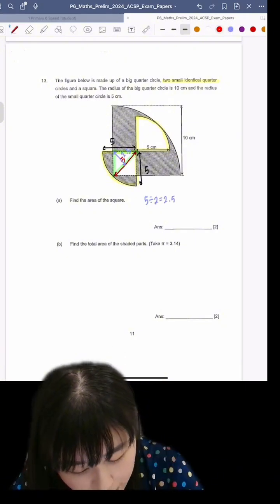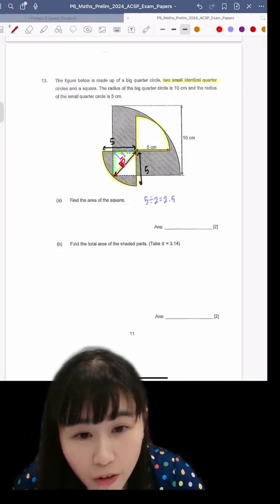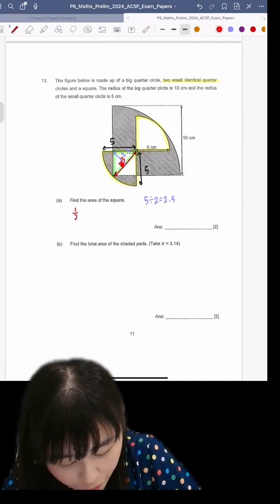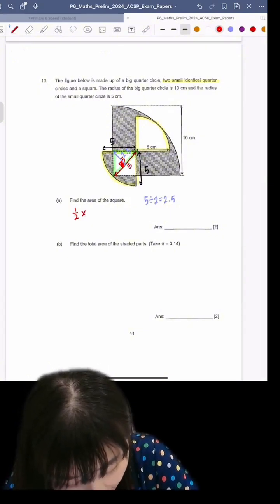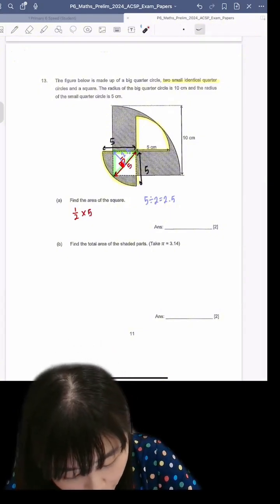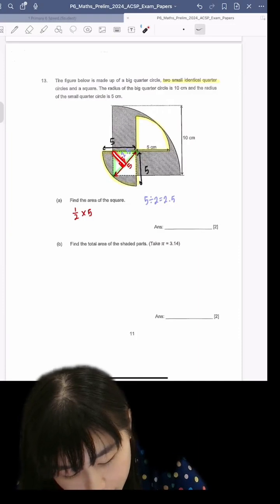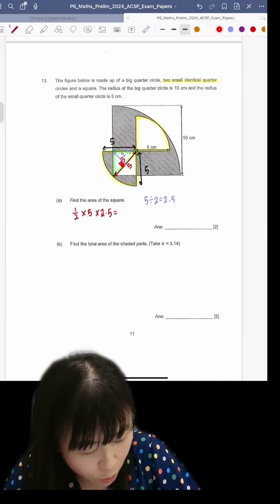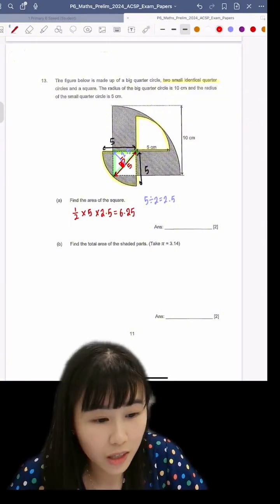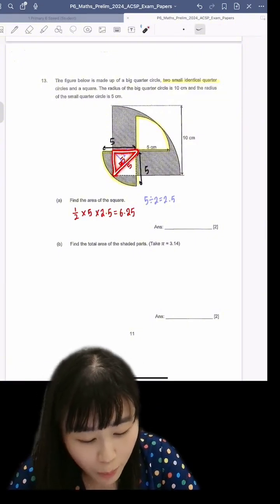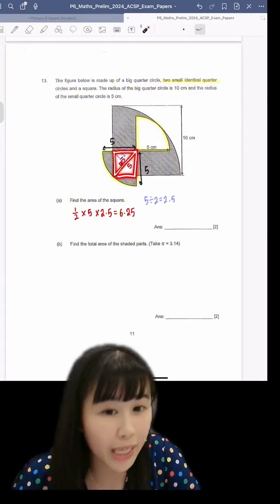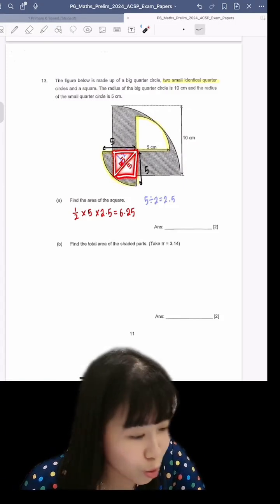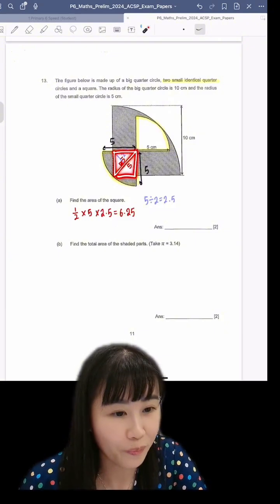So if this is a triangle, then you have a right angle here, right? How do you find the area of this triangle? It is half times your base of 5. If you cannot see, the base here is a 5, and your height here is 2.5. Clear or not? So that will give you 6.25. Yes, 6.25 is your triangle, but don't forget 2 triangles make up the square. So now, what will you do to 6.25?